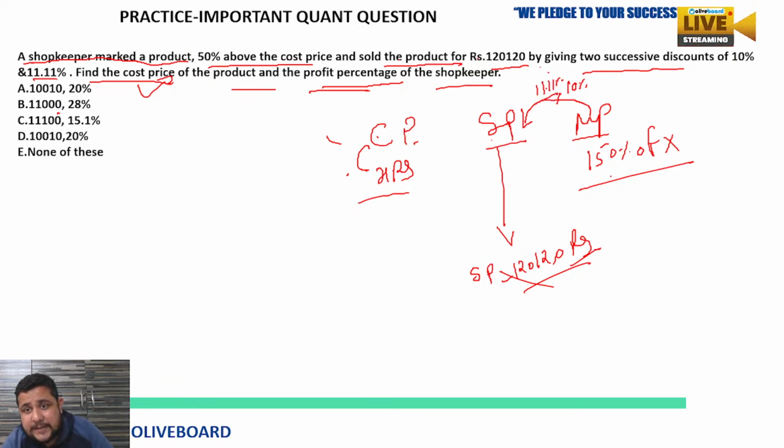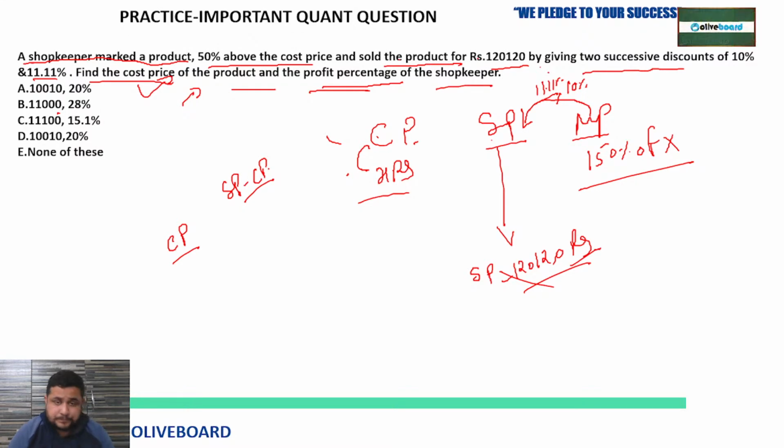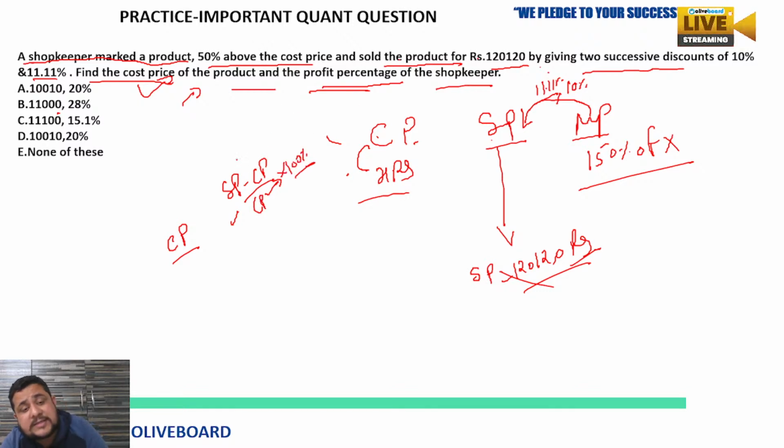So actually, what we can do here, you just have to understand what you need to find out here. The cost price of the product, and the profit percent. So profit is equal to what? First of all, cost price, and profit. So profit is equal to selling price minus cost price. Clear? Profit is equal to that only. Clear to all of you? So selling price minus cost price, upon cost price, multiply 100%. This is what? The profit percent.